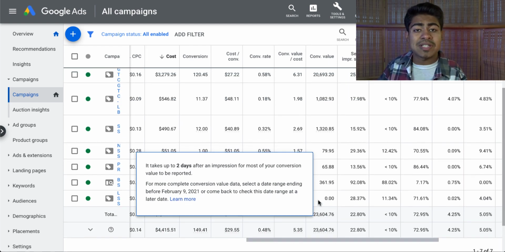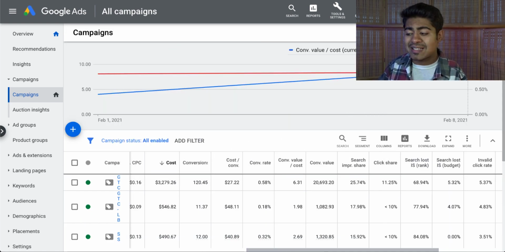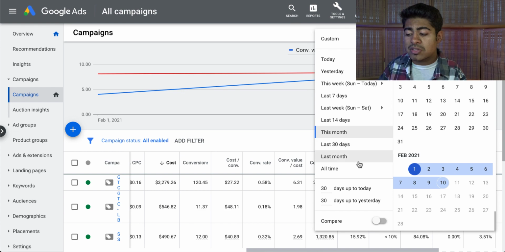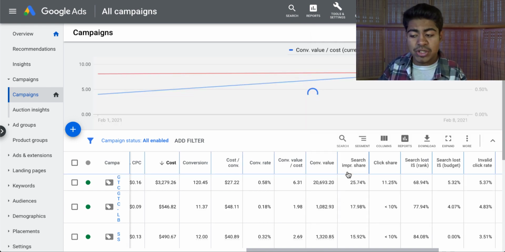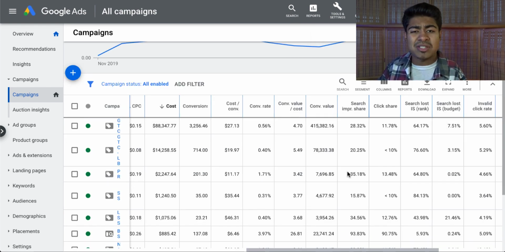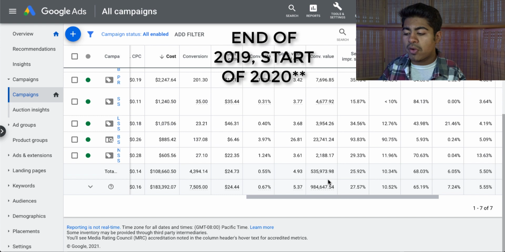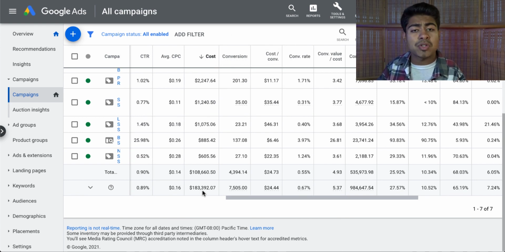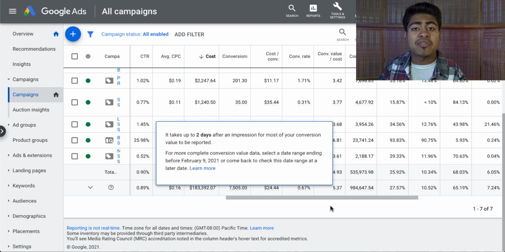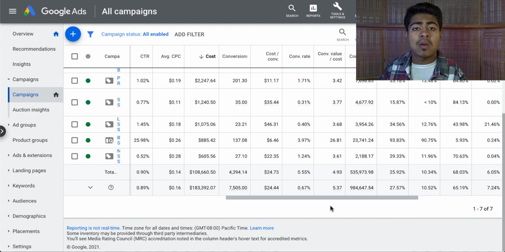But I don't want to just end this here. I want to also go ahead and look at last year's data to show you guys how this store did within the last year majorly. So if we look at all time, and this store was roughly started at the end of 2018, so basically at the start of 2019, and look at the overall ROAS, we can see that it was around 5.37. It cost me within the year about $183,000 for this ad account, and we did over $1 million in sales, which is of course above a 5.0 return on ad spend. But with what Google Ads recorded, it was a 5 ROAS.